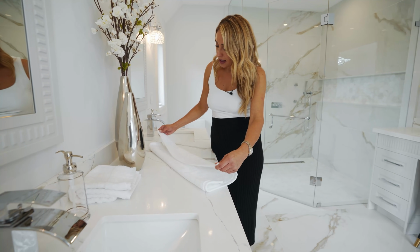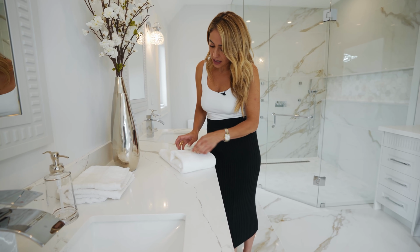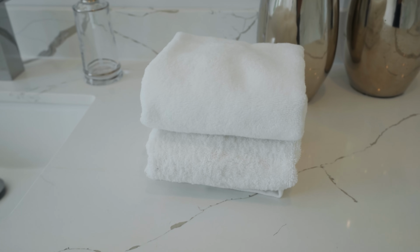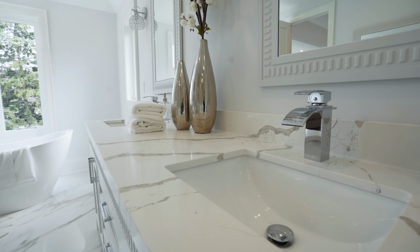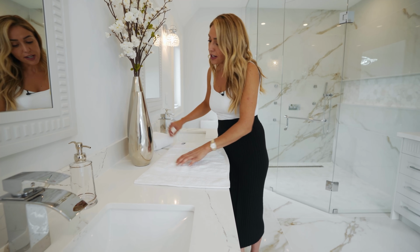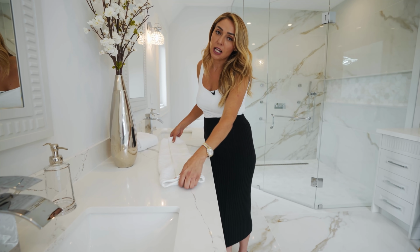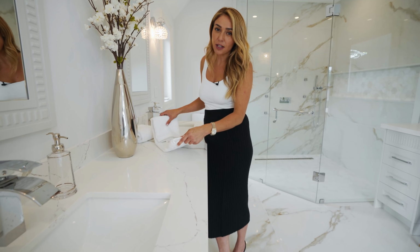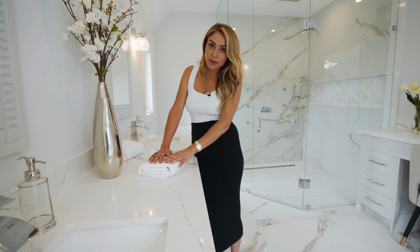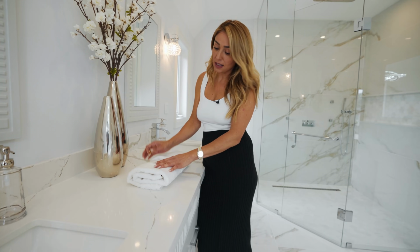One of the things that I love to do on vanities is to make it full, to make it look very spa-like. So I like to add towels and accessories. If I have the space for it, I put in arrangements like this. If I don't have the space for it, I'll find smaller arrangements. Sometimes clients have vessel sinks and you can't really do much with them, and all you can really do is roll up some towels and add. But I feel like it makes all the difference in the styling process.